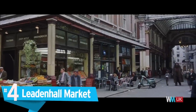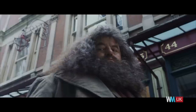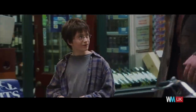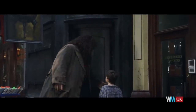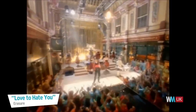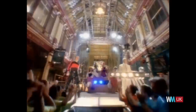The second London market to make our list, Leadenhall is arguably even easier to recognise on film than Borough Market, largely thanks to its striking and memorable look. Despite its differences, it too has been used for the entrance to the Leaky Cauldron, this time during an early scene in the boy wizard's first adventure, Harry Potter and the Philosopher's Stone. Leadenhall's another regular in London-based films, if you look hard enough for it. And if you're a fan of early-90s synth-pop duo Erasure, you'll probably recognise it from their music video for Love To Hate You.